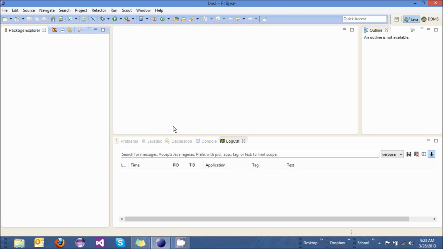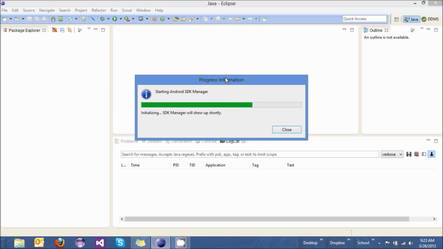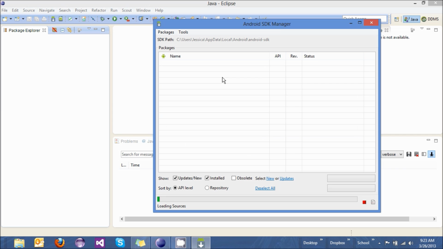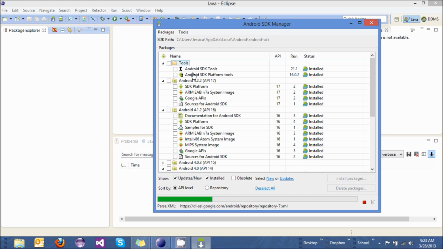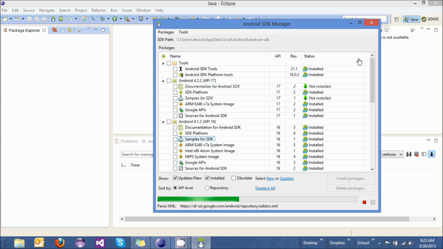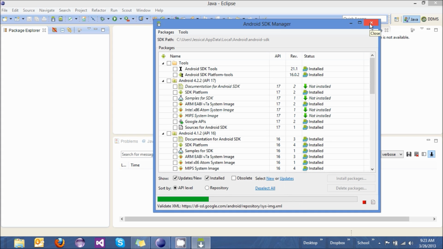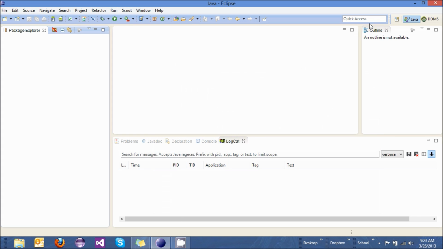In this tutorial, you will learn how to create a very basic Android app. You will first need to download the Eclipse development environment, if you don't have that already, and you will need the Android SDK as well as the ADT Developer Tools plugin for Eclipse. Once those are installed, you can go into your Android SDK manager and in here you can download the tools that you'll be working with as well as any appropriate platforms. I already have everything that I need installed, so I'll close that.